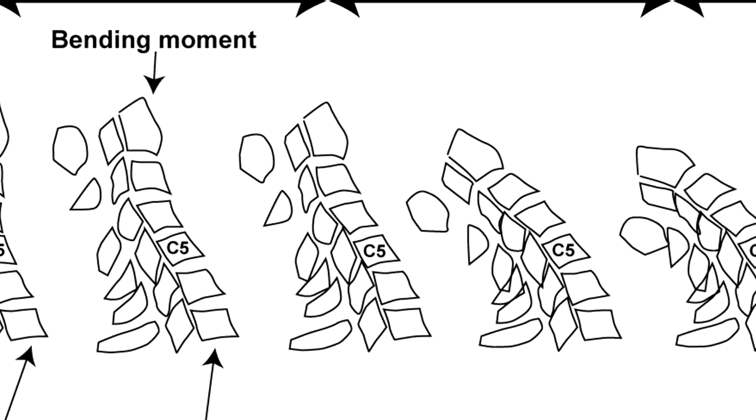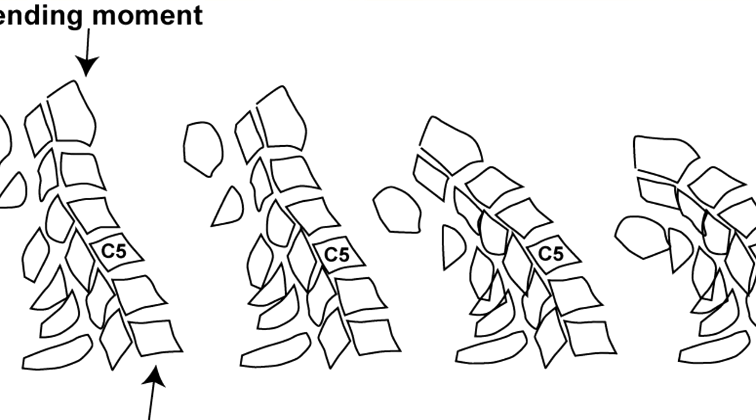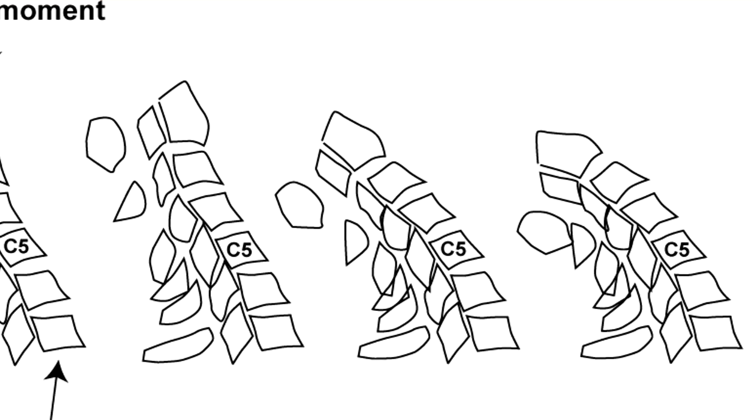Finally, the lower part of the neck is also extended backwards with the rest of the spine in hyperextension. When your neck gets thrown back into hyperextension, the joints in the back part of your neck, called the facet joints, jam together. Normally, these joints are supposed to glide past each other and guide normal neck movement. They slam into each other during a whiplash, and this can cause a lot of neck pain and even permanent damage to the spine.